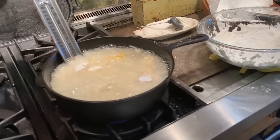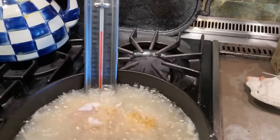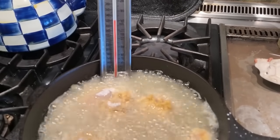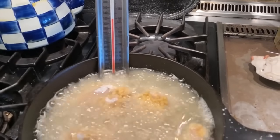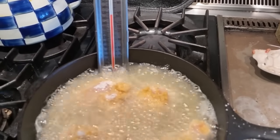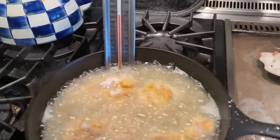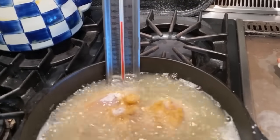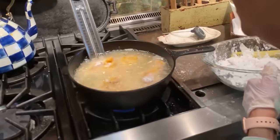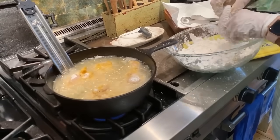All right, now watch our temperature, Eddie, and see how it's dropping. See if it's dropping. Yes, it is. How much is it dropping? Well, I can't read it. Okay. Well, it shouldn't be dropping much because it's not ice cold. So let me get up here so I can see. I saw it go down. Yeah, it really goes down.